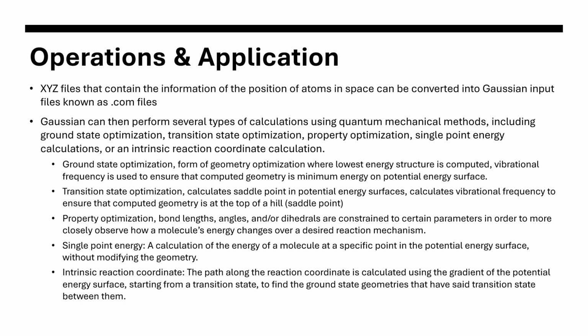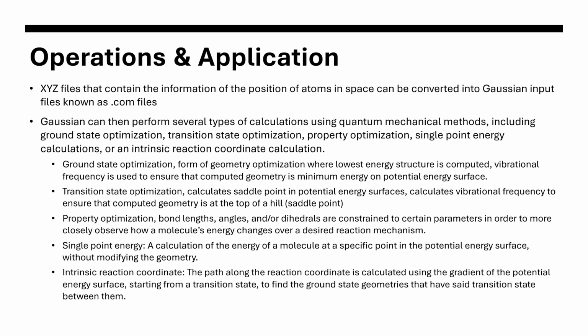So geometry optimizations are similar to what we've done in class before with optimizing the structure of some simple molecules and vanillin, where basically the calculations are to find the lowest energy structure, and the vibrational frequency is used to find this lowest energy. And then with transition state optimizations, the computation involves calculating a saddle point in the potential energy surface, which is essentially like being at the top of a hill in that surface.